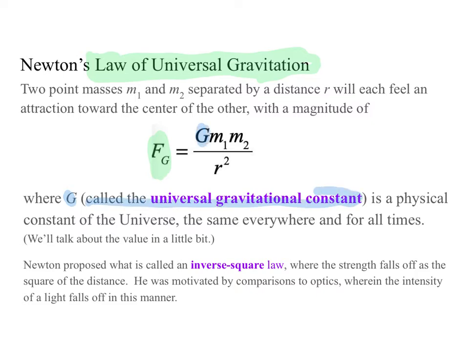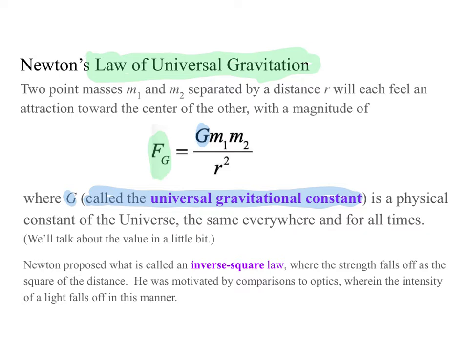And as you might get from that kind of grandiose name, it's a physical constant that is everywhere the same in the universe. It's a number that doesn't change and is everywhere at all times the same. We'll talk about the value of G in a little bit. Right now, Newton didn't know its value. You don't need to know its value to understand a lot of things that go on in gravity, and measuring its value is non-trivial. So for now, we're going to put it off.